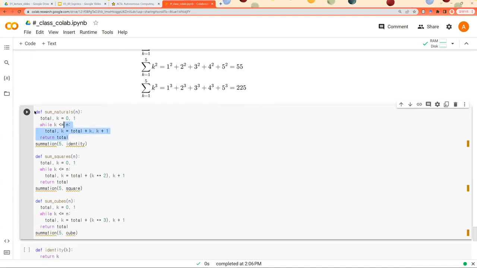And for sum cubes, you can just pass the cube function.